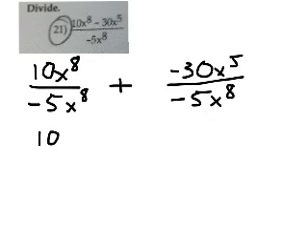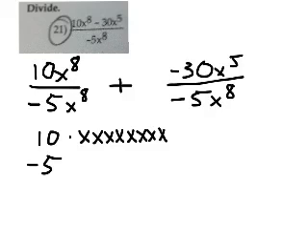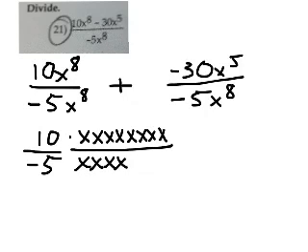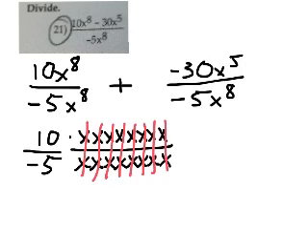We've got 10, and that's times x. We could put 8 of them, I guess. 1, 2, 3, 4, 5, 6, 7, 8. And then we have a negative 5. We could even make these separate like this. Okay, will this cancel out each of these? See? So you just get 1. So all we have left here is 10 divided by negative 5, which is a negative 2. Okay. Plus whatever we get over here.